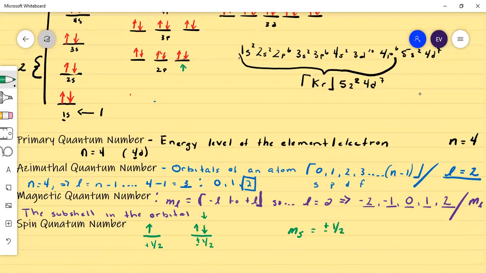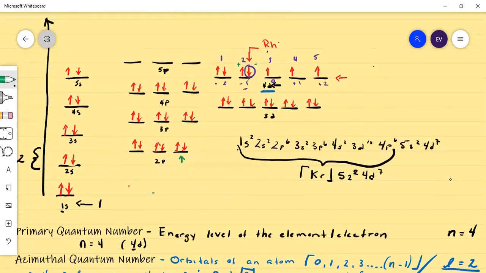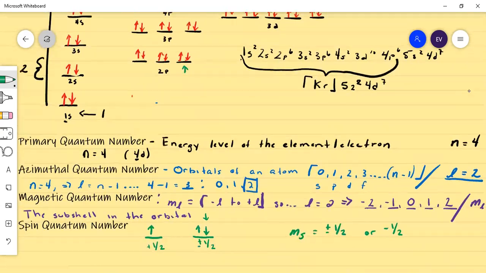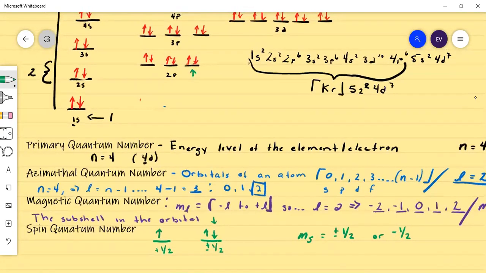Now, depending on who you ask, it can be one of two things. It can either be a positive-negative 1/2, or it could mean that yours is the -1/2 spin electron. Different books explain it different ways, but they're both technically right. If you're looking at the spin in the subshell for that particular electron right here, you have both a positive and a negative spin electron, right? So this is the spin of that subshell. It's both positive and -1/2.